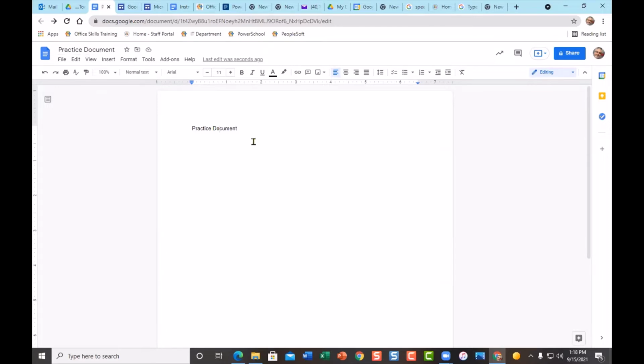And there we go. We can kind of look around and see some of the different things here. In fact, let's make this a little bit bigger for those of you watching this on the video, so it's a little easier to see. So just looking at the quick access toolbar that's right here, some of these features you may recognize. Something that I want to say real quick about Google Docs is that Google Docs is often compared to Microsoft Word. Microsoft Word is on the order of about 100+ times more powerful than Google Docs.